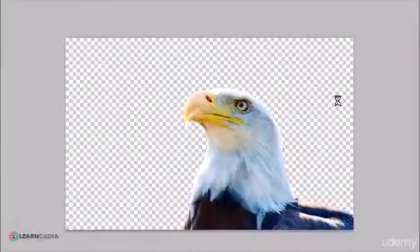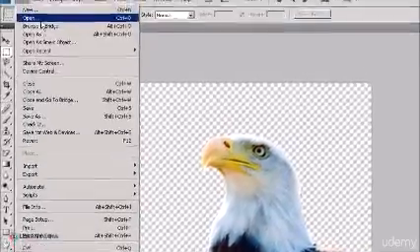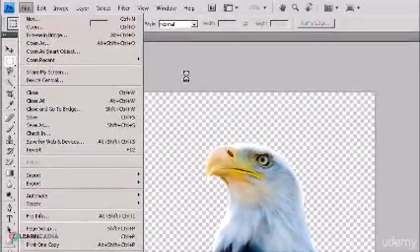Then after that, if you want to put the image that you already removed the background from onto the other image with a background, you could do that. So I'm going to open my file.